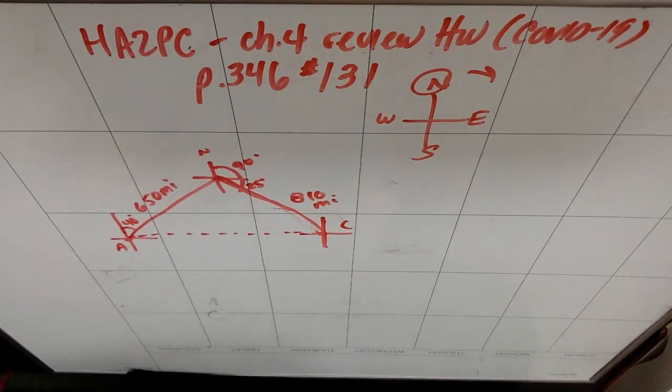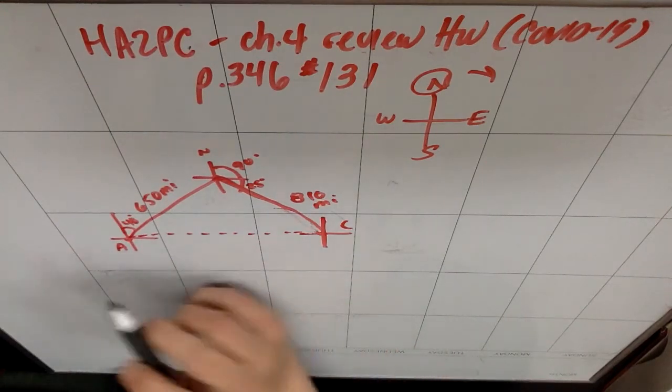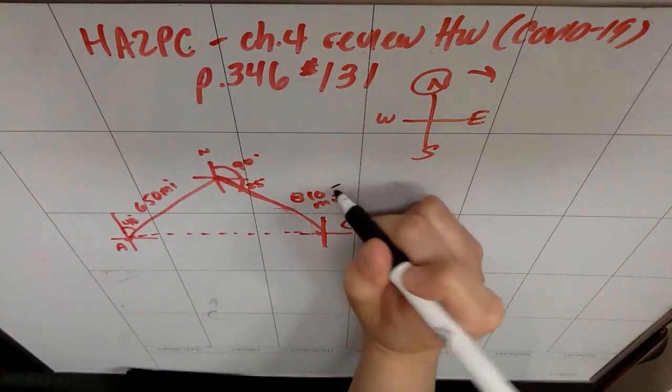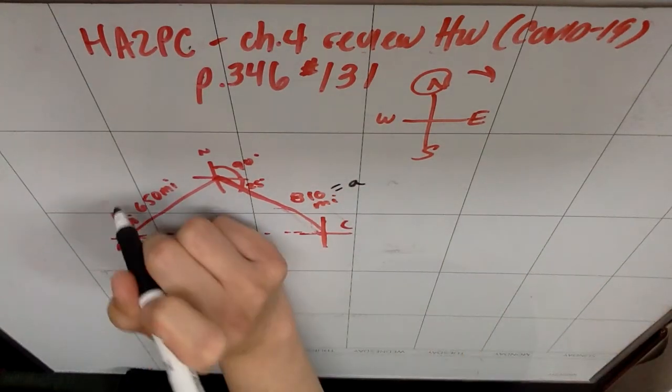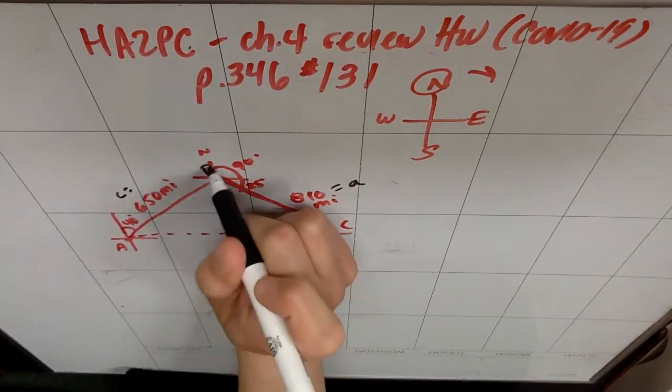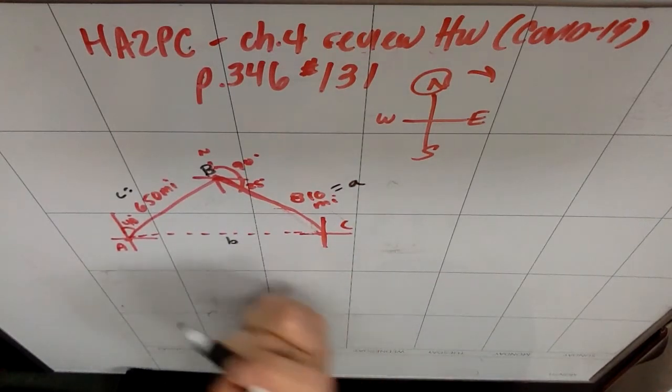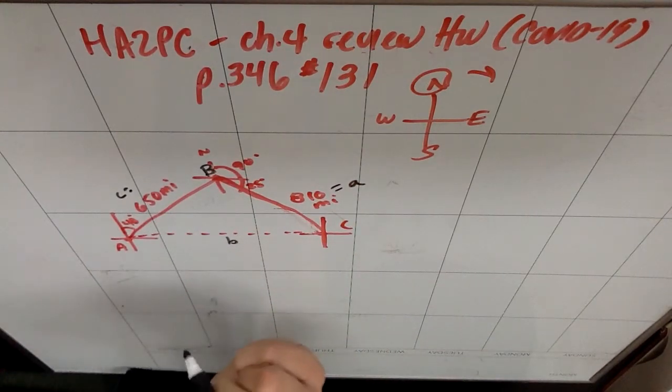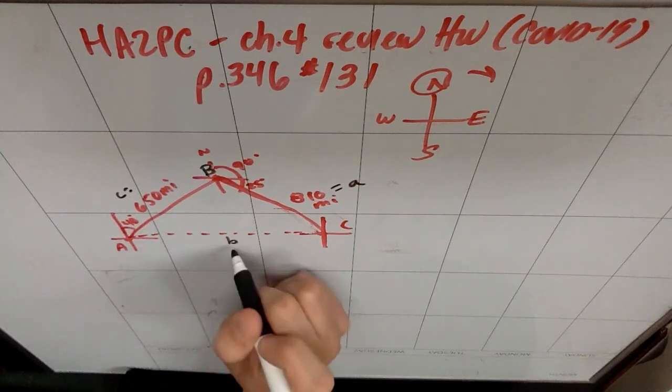So when we get to chapter 6, we're going to talk about labeling triangles like this. Where if I have angle A here, I'm going to call this side little a. And if I have angle C here, I'm going to call this side little c. And if I have city B here, I'm going to call this side little b. So essentially, what they need me to find is little b.